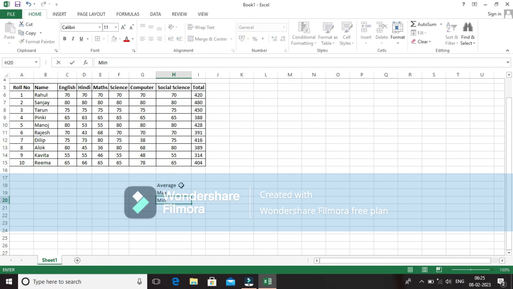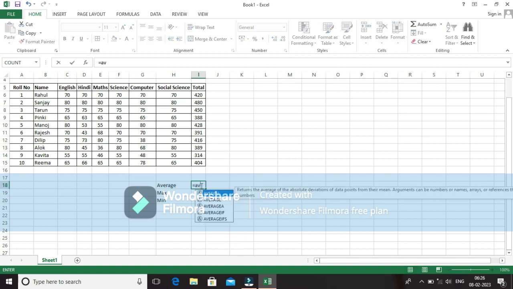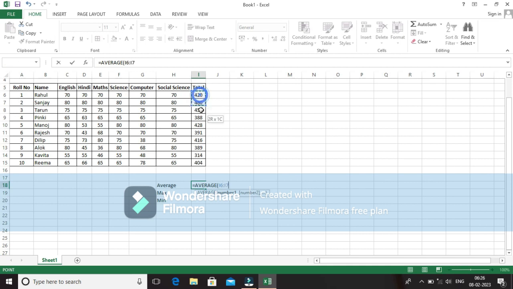For the total part, I will select cell I18 near average. I will type equal to average, and bracket start, selecting whatever the totals are.